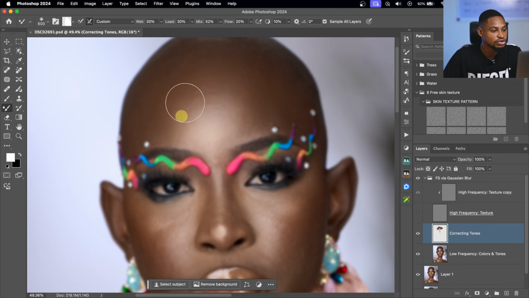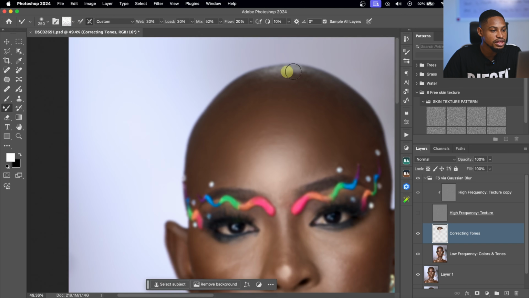So I'm going to paint on this image. Now come to this part, I'll paint on this highlight on the head separately, paint on this shadow right here separately, just like this. You can see how I'm increasing and decreasing my brush size. Make sure you are always increasing and decreasing your brush size depending on the area you are working on.